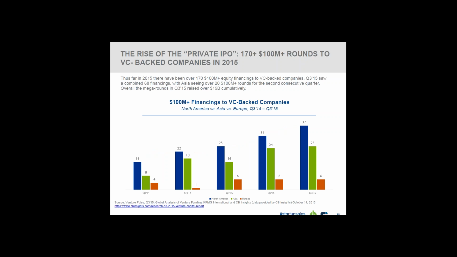The other big recent phenomenon is what folks call the private IPO. Companies are staying private longer and longer. Back in 2000, a lot of these companies probably would have gone public, but they don't need to today. So they raise what folks have dubbed the private IPO, which is these $100 million rounds of funding. Traditionally, a $100 million round would have been an IPO. It's about the average size of an IPO. But now people are doing it within the private markets. And here you see the growth in those really large financing rounds. So very mature companies staying private longer are another compelling reason to target the startup community.